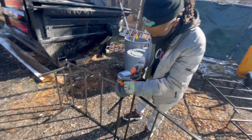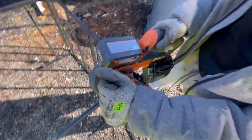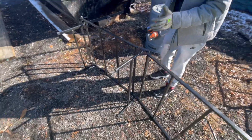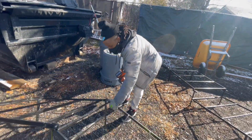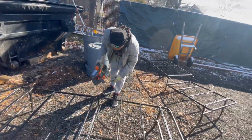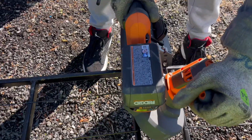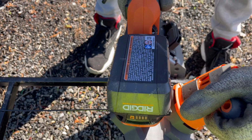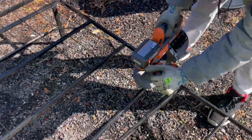Like, move. And that joint just starts cutting, that joint dropped. Yeah. So another part of the joint just starts cutting more. Yeah. It's all nice. Well, basically, guys, so far, Ridgid is doing good. I give it an A so far. And like you said, like a pro, sometimes you can just take it in hand and just maneuver it.